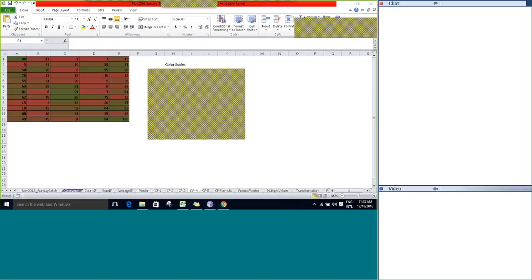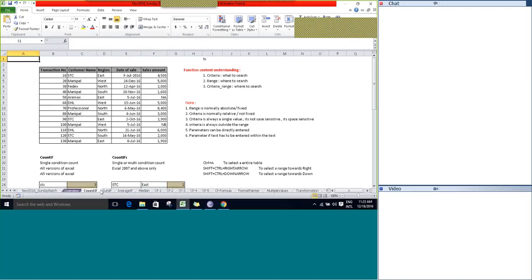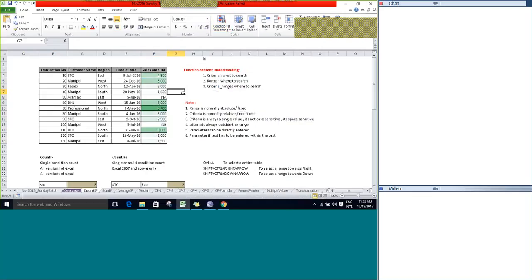Sajid, answering your query here. So where we can apply this, as I told, I will just navigate to one of the sales values over here. So here you can see one of the sales amount ranges. Go to conditional formatting, color scales, click OK. So you can see it here by looking into this particular range, without reading the values, you can see which particular sales is the highest and which is going to be the lowest.